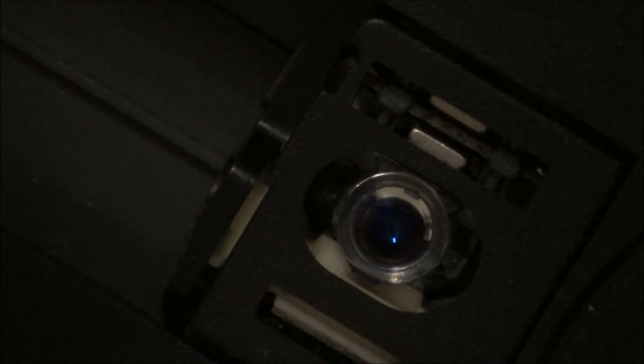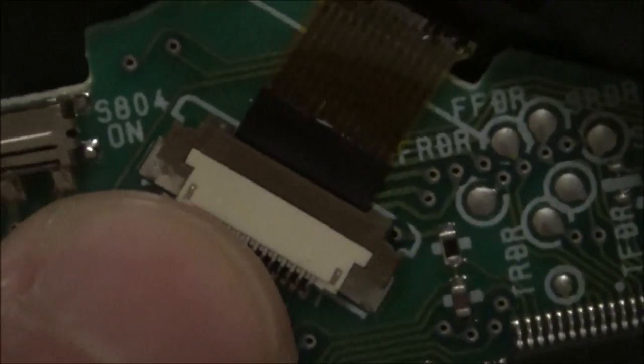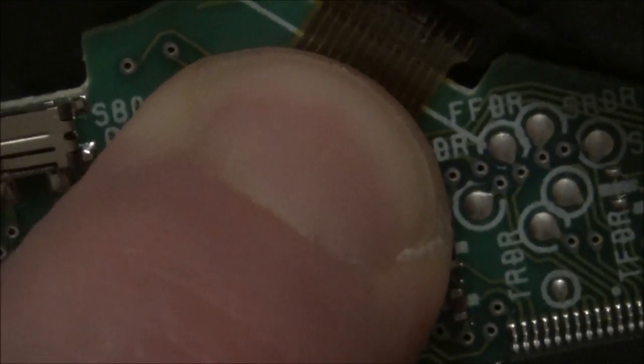Right, I cannot see that lighting up red. Cover it there. I can't see it doing anything. And I've got my finger right down on this connector that I pulled out. So by pushing it down, that should be the same. I'm sure it's not that, but that should be the same. Let's try it one more time.